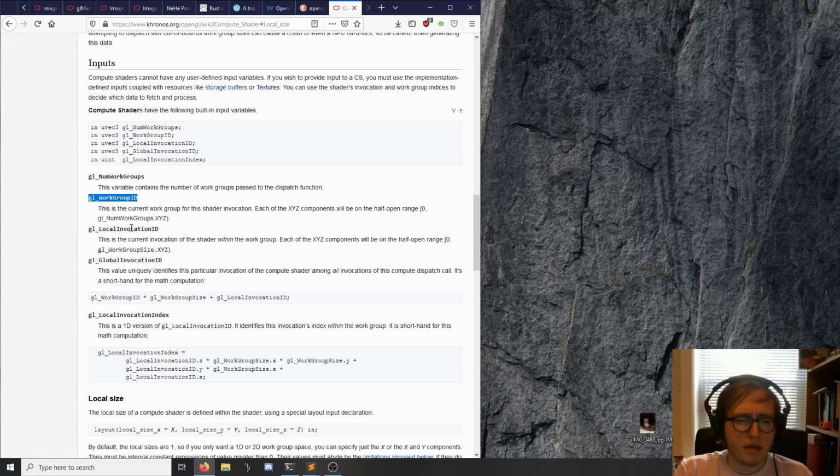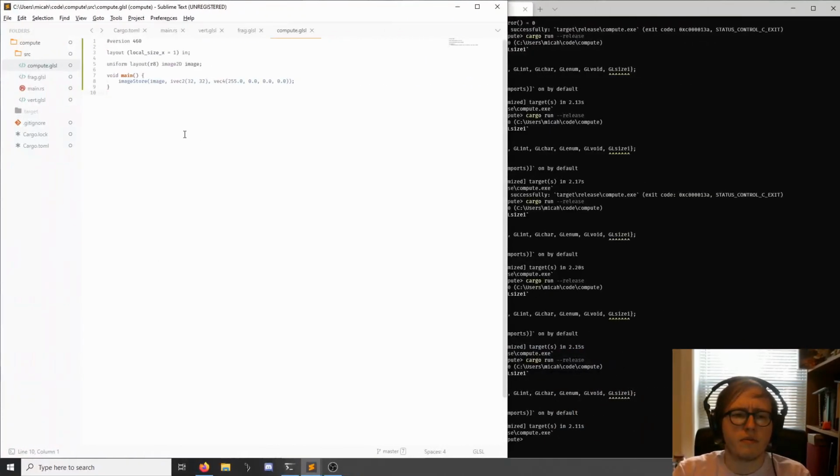You can get the workgroup ID, you can get the local ID within the workgroup, and then what I care about right now is global invocation ID. In our case, that should range from, I think, 0 to 1023.